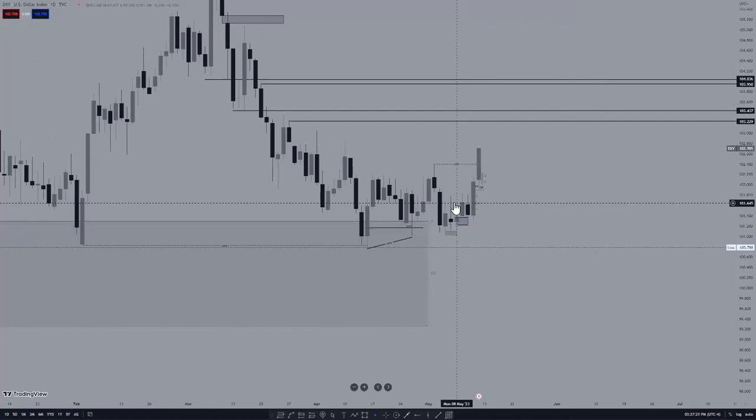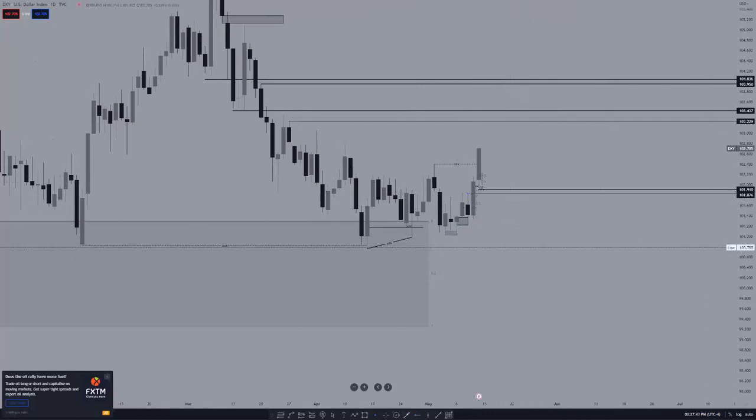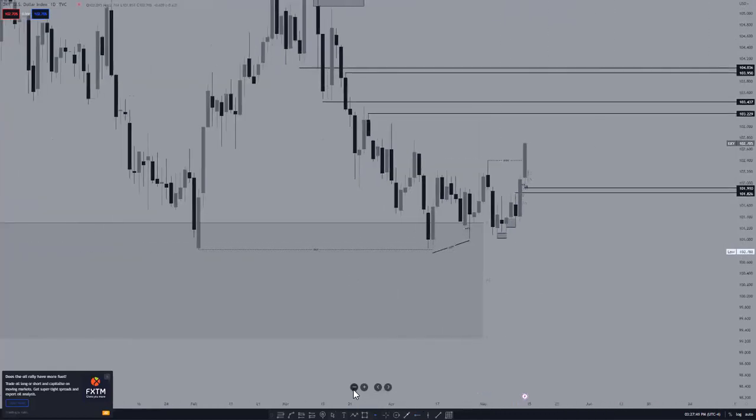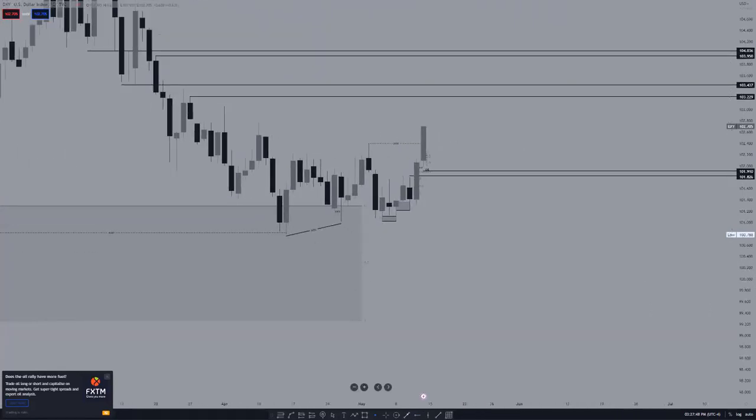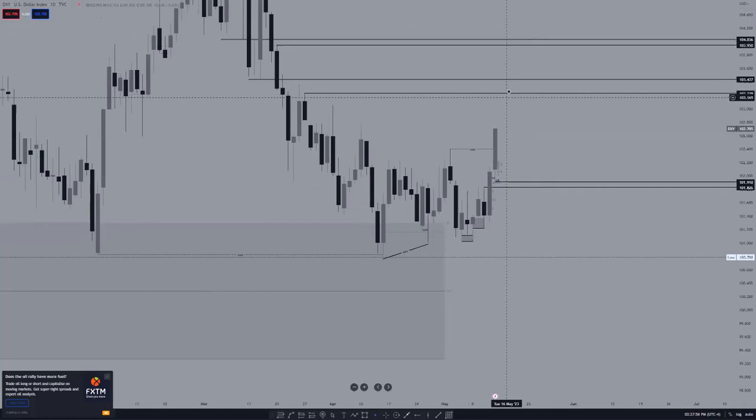As you can see, on daily, we have this other block also around there, which was traded through. So I'm expecting price to reject from around this region. I also have this inefficiency right here on the DXY. So you see, we have these two in mind. Price coming down, we have this in mind. From this area, we're expecting to sell off. Price going up, expecting it to sell down from this area.